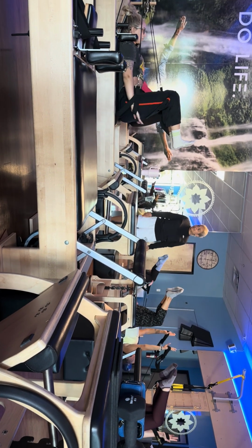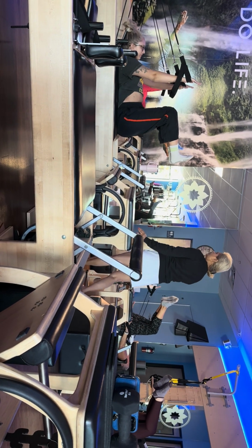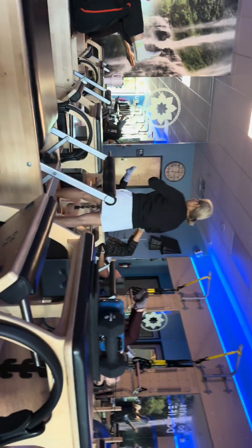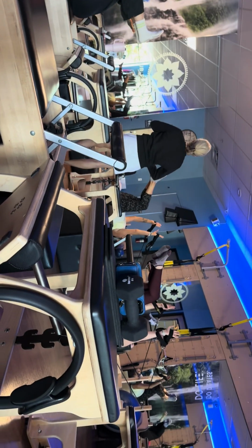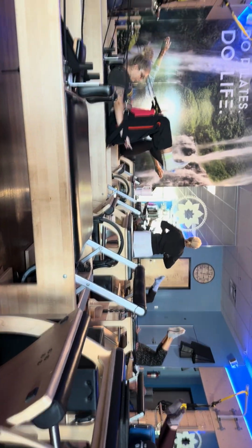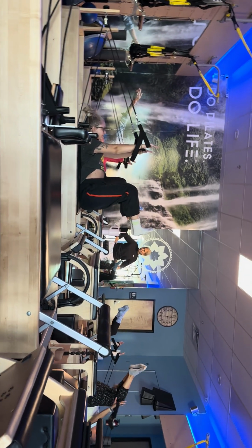Now progressions here are optional. So we can start with our chest lift as we lower our arms by our hips. And the chest lift is coming from your abdominals and your sternum. Make sure you're not using your neck to lift. Make sure you're engaging all the right muscles. Exhale as you lift into your chest lift.